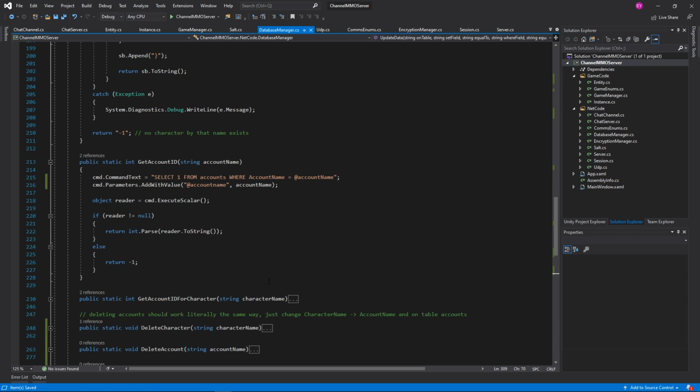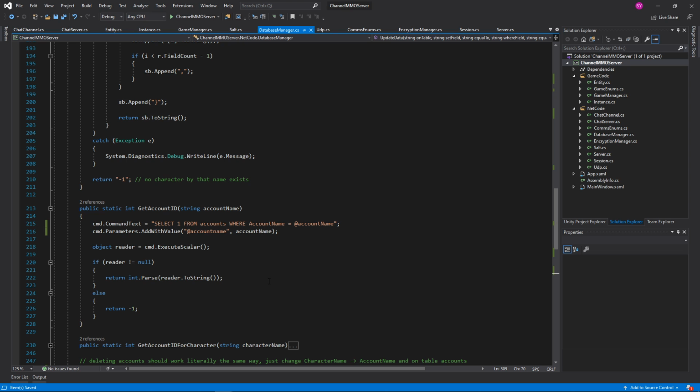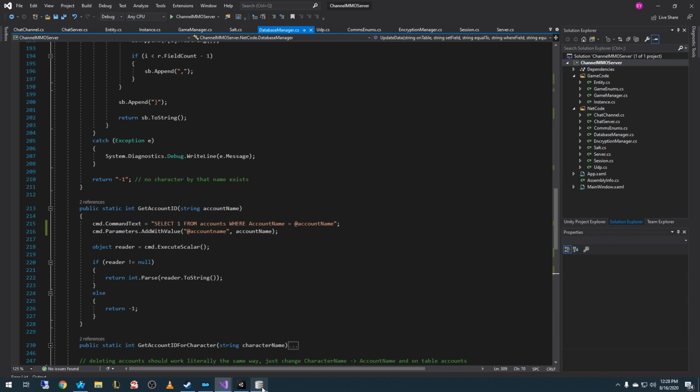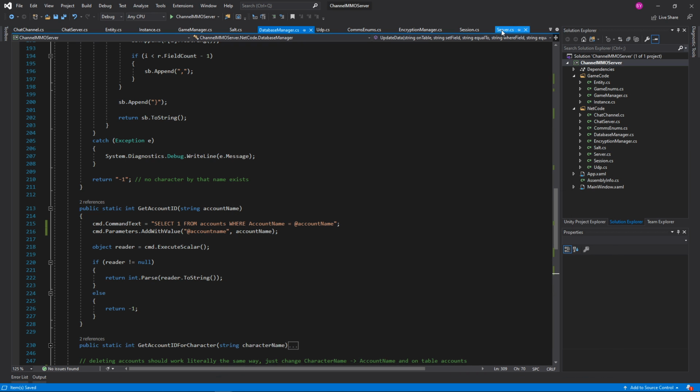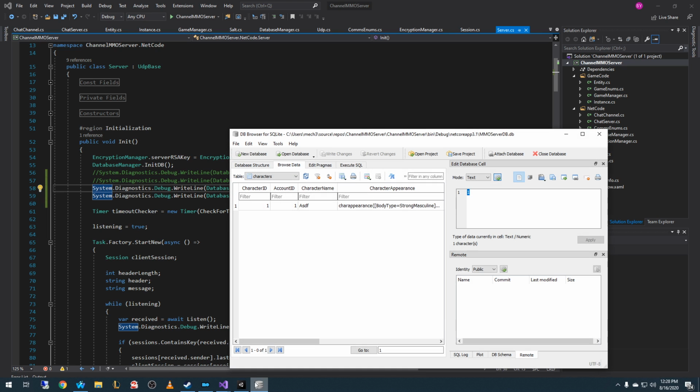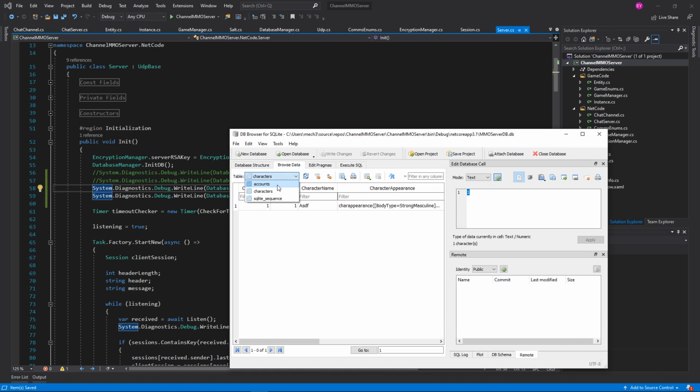But for some reason, some of these things aren't working, and I don't understand why. Get account ID where account name equals account name. Let's see, this is get account ID for account ASDF. And then this would be on accounts, ASDF. That definitely exists.